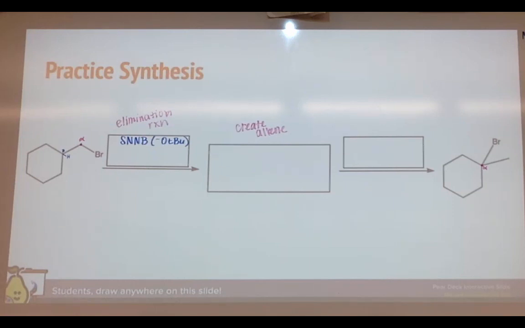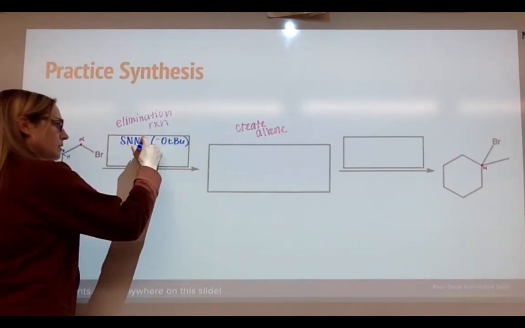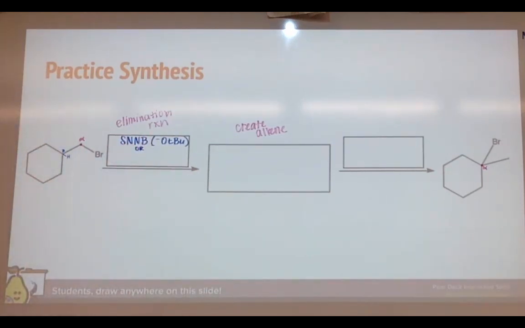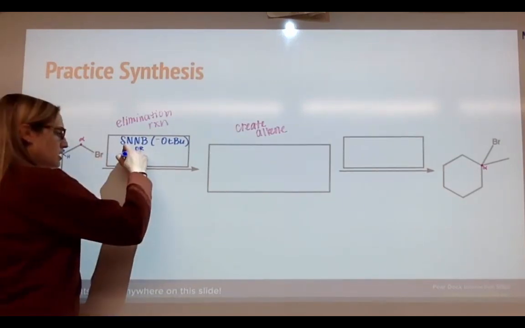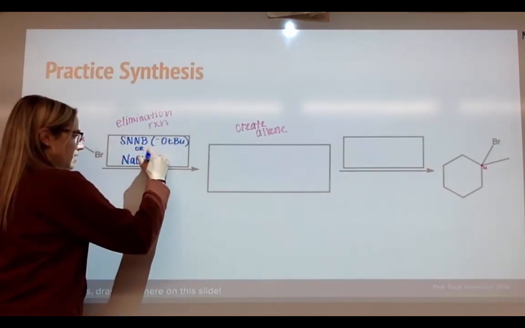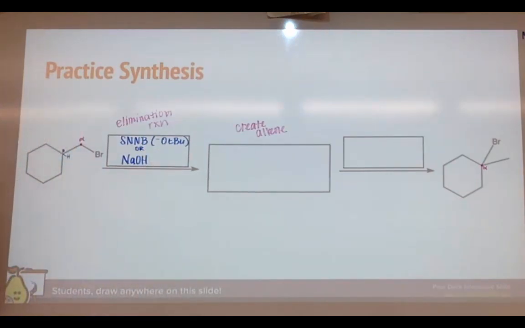And if you say, yeah, but that produces the Hofmann product, well, it doesn't actually matter because there's only one beta hydrogen. Or you could use a strong base. The most common strong base that we see is sodium hydroxide. Now, with sodium hydroxide, really we're focusing on that hydroxide. That is a strong base. However, hydroxide is also a strong nucleophile.